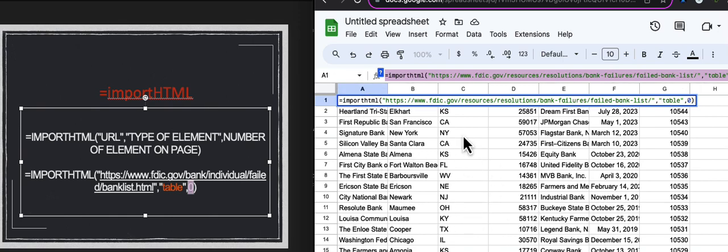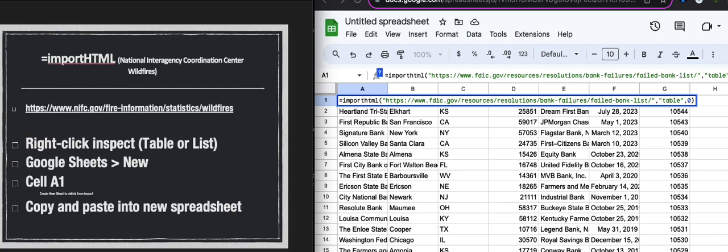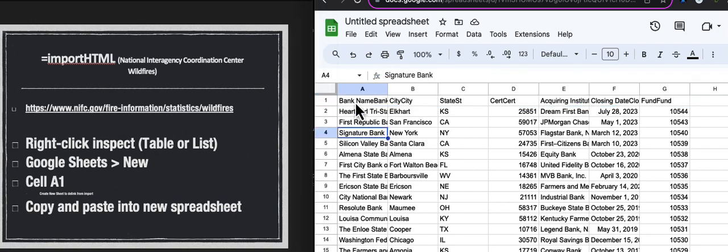So anytime you want to import data into a spreadsheet, all you have to do is type equals IMPORTHTML and then type this out. So you can try it on your own. I just wanted to show you how to go about doing that. I gave you 3 different URLs to play around with, but the key thing is you just want to make sure that it's on the first cell right here because that's where I want the data to go. And I just wanted to kind of show you that cool function.